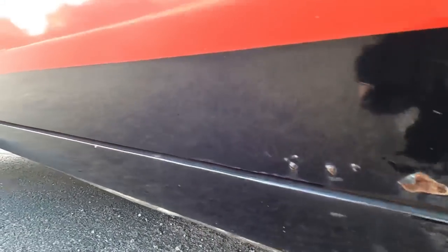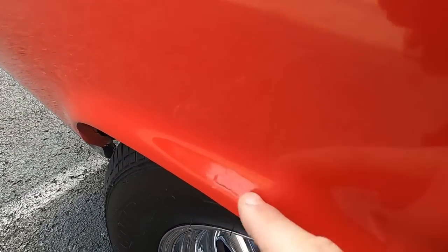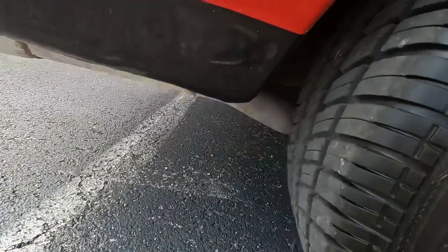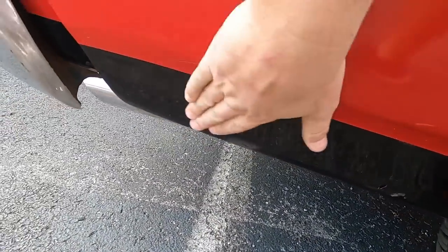Down this lower portion, you got a light crack right here. You got some rust down in the corner of the door. You got a few chips here and there. See it kind of poking out. A little rust in this corner as well. A little spot there. Up and over. Bubbles popping up. You got some bubbles in the back here. Also in the very back, you can see some below that black.